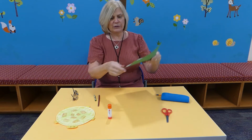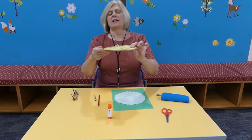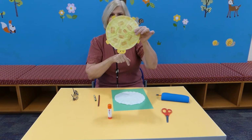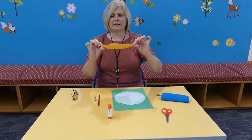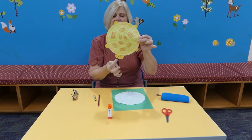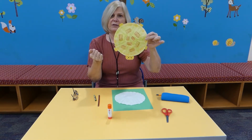Once you have it glued, then right on this piece of paper, you're gonna draw 4 legs and your head, okay? So if it's not green paper, you can color in the legs and the head green. But if you do use green paper, you don't have to.